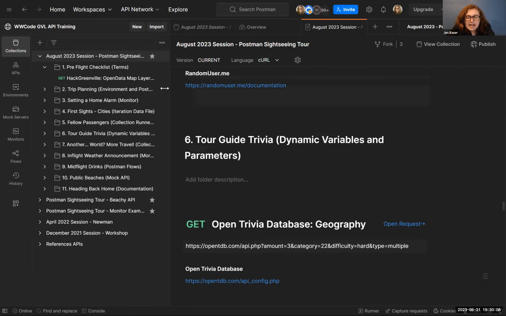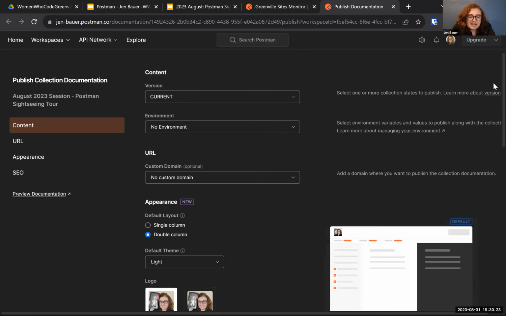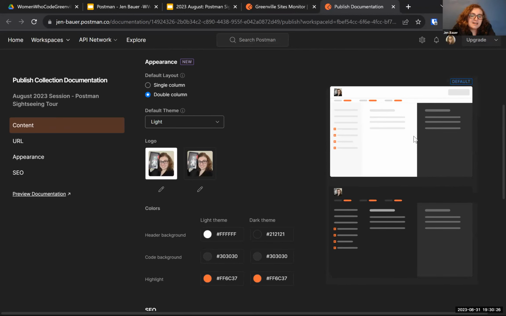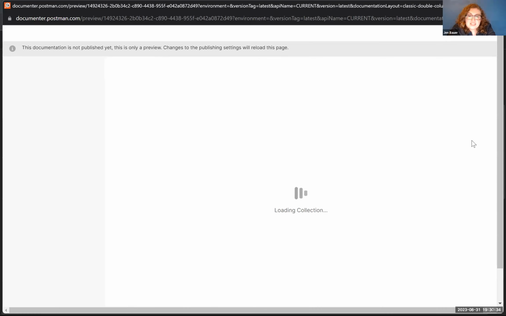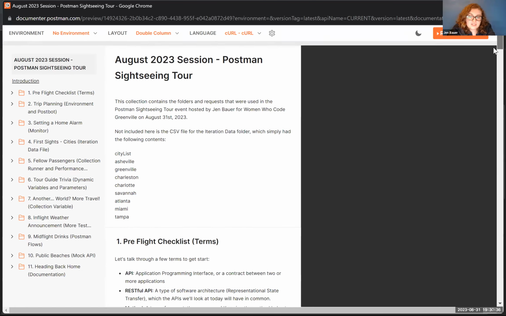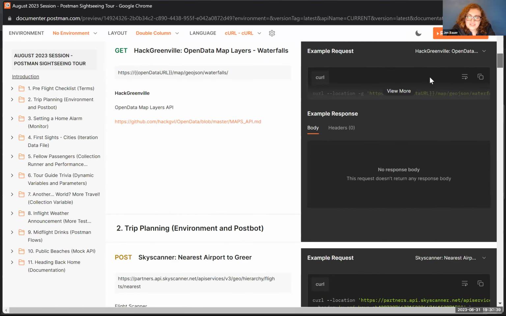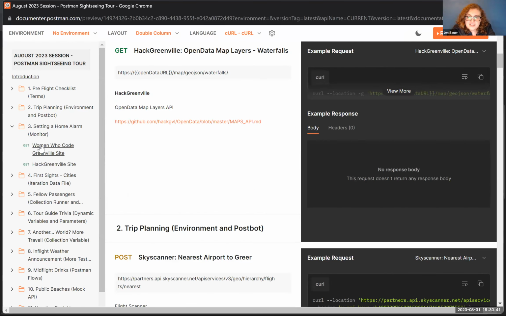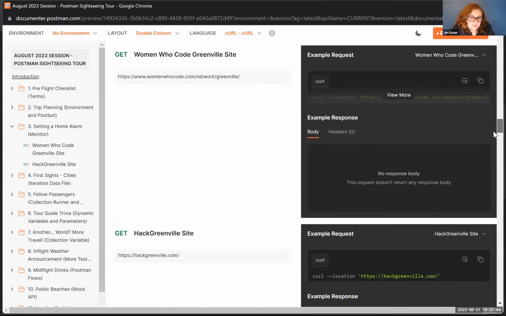Now, I don't have this collection published yet. So at some point in the future, I probably will. And that will also give me, I'll show you here what the marketing for Postman is telling me it will be, how wonderful it will be and how beautiful it will be. But essentially it's telling me it'll look like any sort of JSON schema spec and have those beautiful examples and things like that. Here's a live preview. So let's see how gorgeous this will look. Oh yeah, this is fantastic. I'll even have a nav bar. Oh man, I could just swoon.